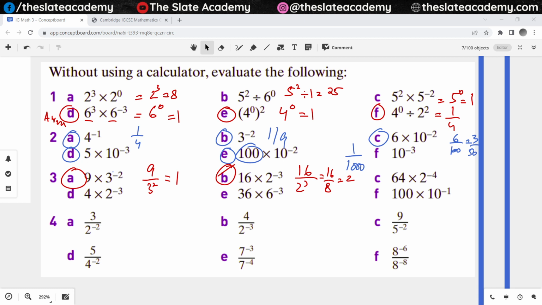Okay. Miss Noor, question number 3C. Miss Aisha, question number 3C. And 2 to the power 4 is? Excellent. 2 into 2 is 4. Into 2 is 8. Into 2 is 16. So 64 divided by 2 to the power 4 is 64 divided by 16. 16 ones are 16. 16 fours are 64. So 4 will be the answer of this one.